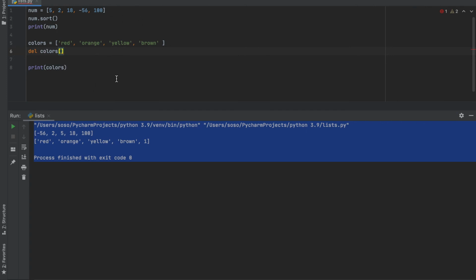Brown is going to be 3, and that's it. After we run our code, this would happen. It's going to be deleting brown from your list.